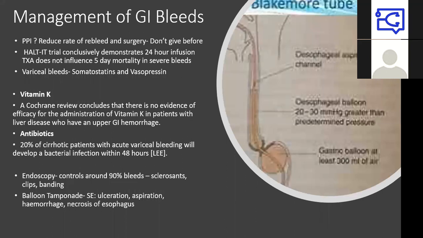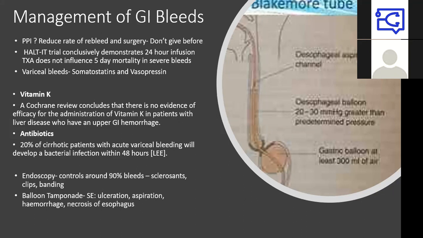Now, in terms of management of GI bleeds, what people would say is PPIs, you'll see this in A&E. PPIs actually, the major evidence is that they should be post-endoscopy, not pre. And Cochrane trials have shown that they don't really significantly improve outcomes such as rebleed or need for surgery. But there have been moves as well to see whether or not TXA could work. And TXA, once again, hasn't really been shown to do anything for 5-day mortality in severe bleeds. It may still have a role in other ones.